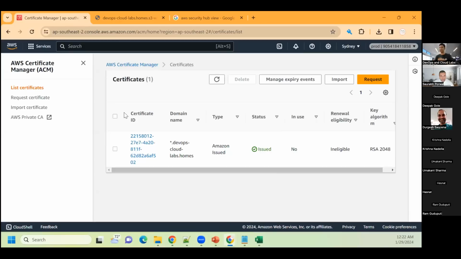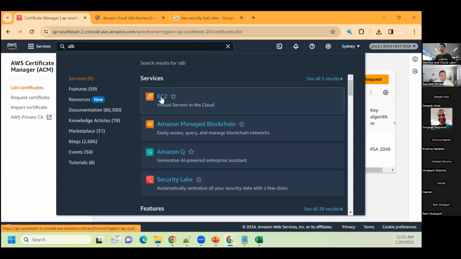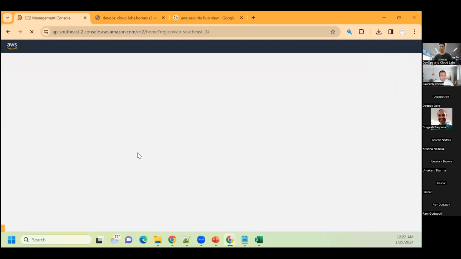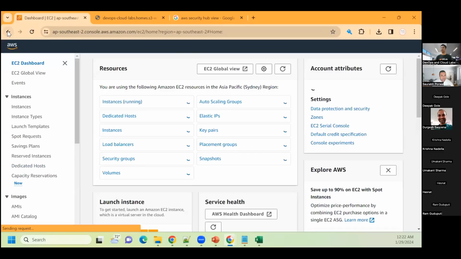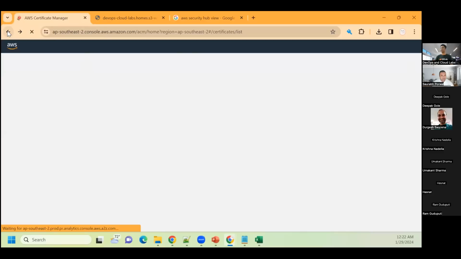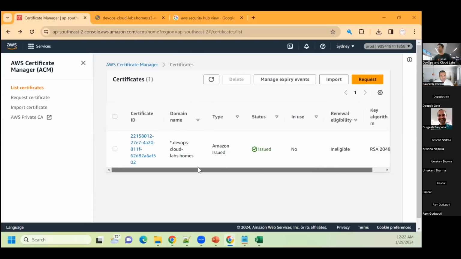Once we start to enable certain services, then we can use this certificate. If you go to load balancers or anywhere, we can use this certificate if we want to. Anyway, we'll not get into that at this stage. It's a bit too much information, but this is how we can request a certificate.